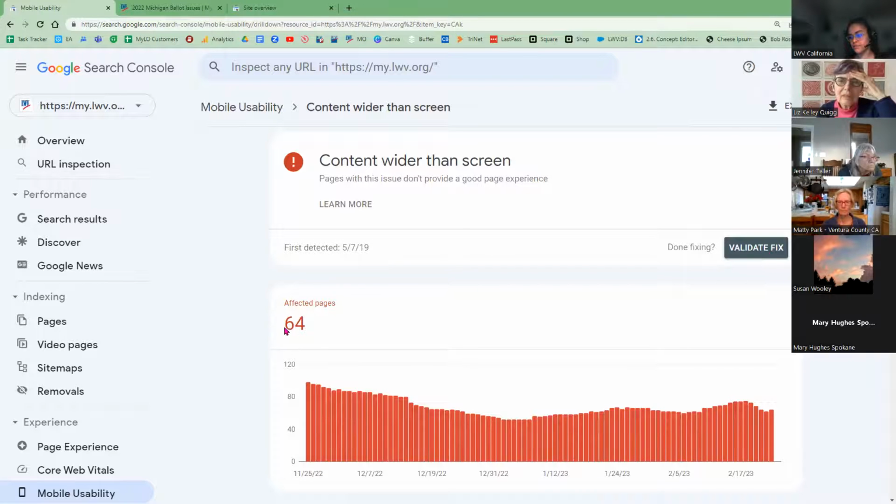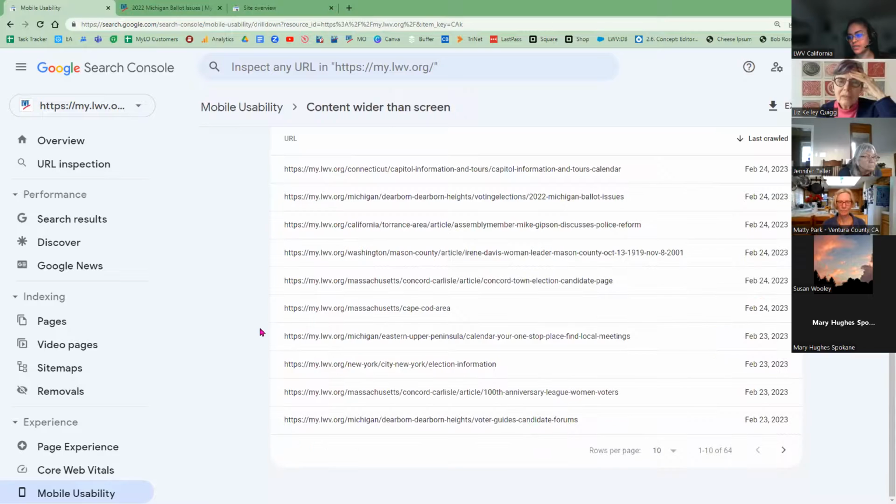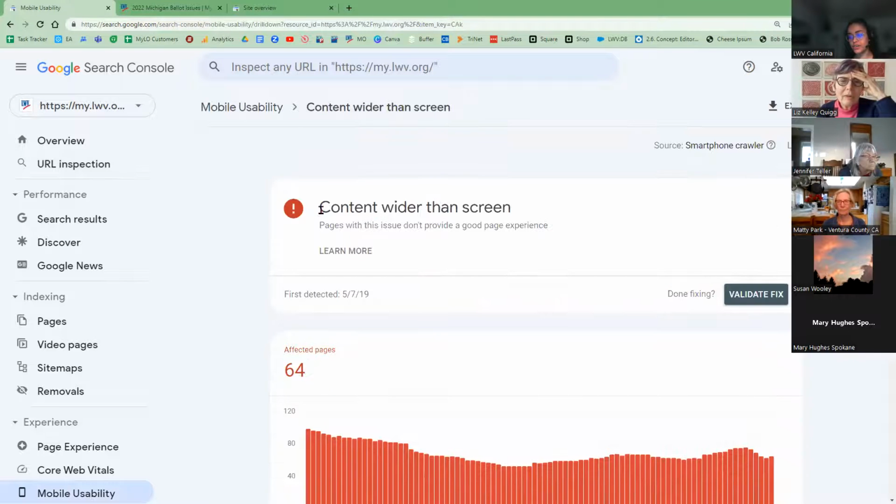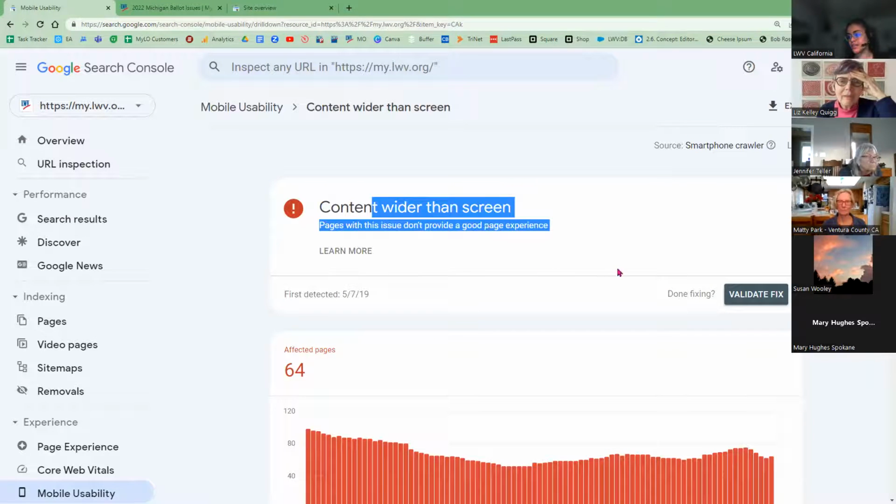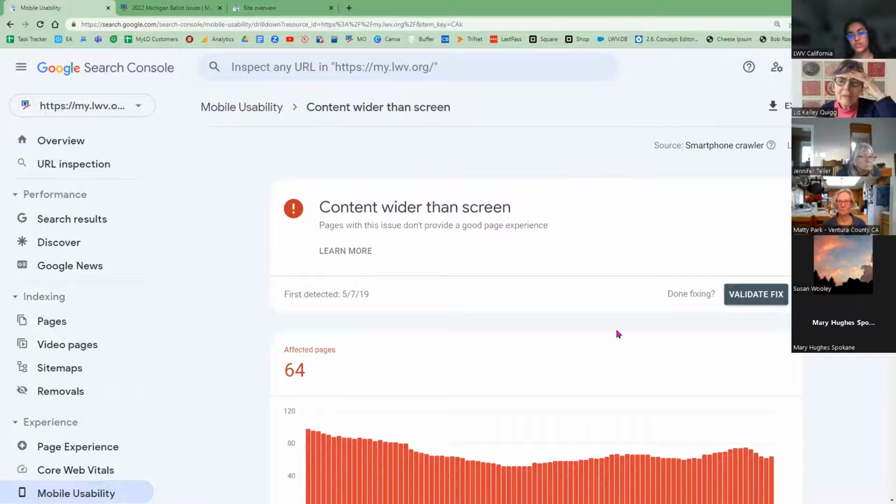So if I worked on all 64 of these to make sure that the content was not wider than the screen, then I could click validate fix and it should go through the entire list and weed out the ones that are now mobile friendly.